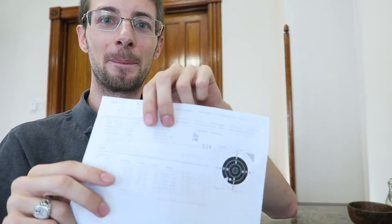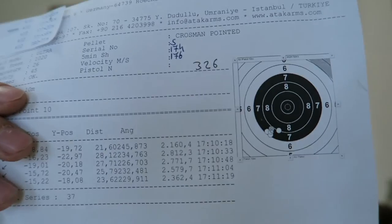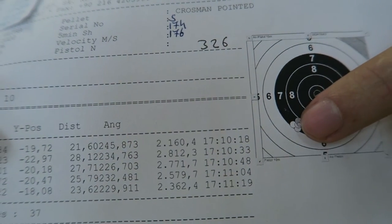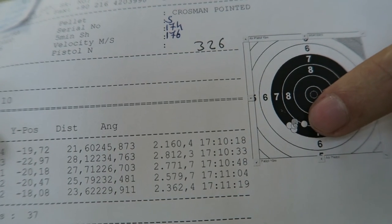The Zoraki pistols come with a test target. I have not fired the pistol. The most I've done with it is half cocked it and pulled the trigger like 5 times. So believe me, when I say I haven't fired the thing, I have not fired the thing. These Zoraki pistols come with a test target. 5 shots. So this guy got 1, 2, 3, 4, and then 5 right there.